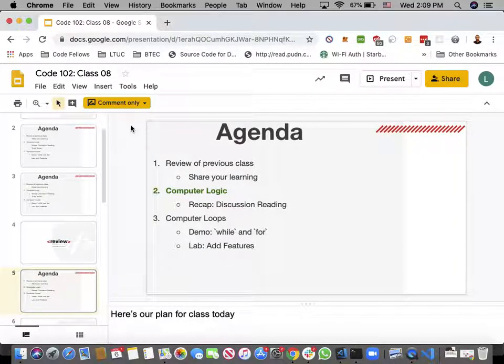Function. Name of the function. Parentheses. Between braces. So you can put what you want. Someone said there is other ways.